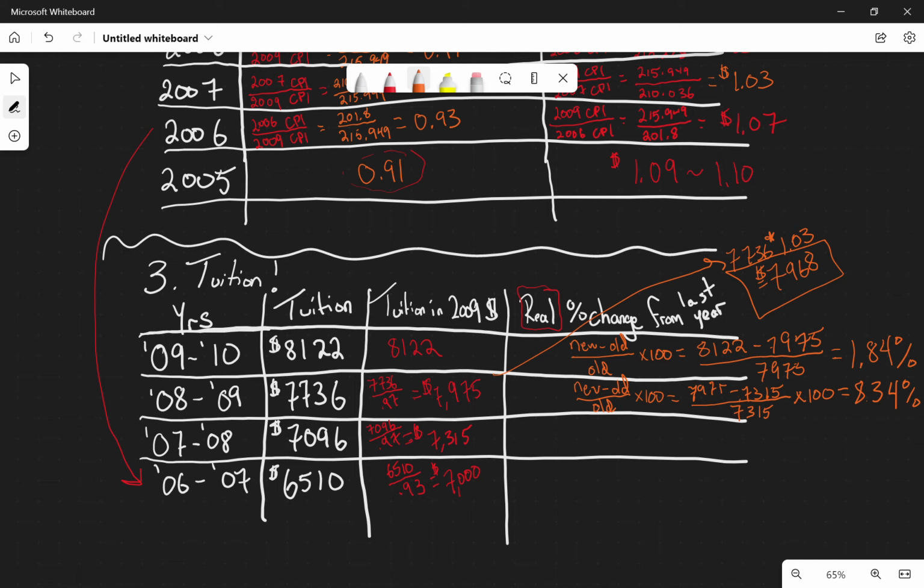All right, so that is the crux of it. The rest of these answers here, right, we're only able to do one more because why? We don't have this data down here, so this is going to be a dash. And this one right here ends up being 8.3%.